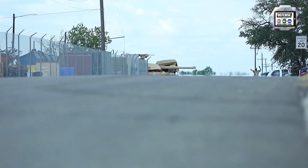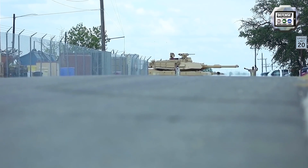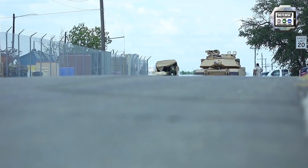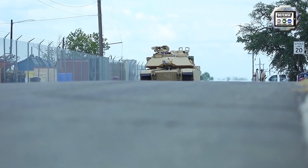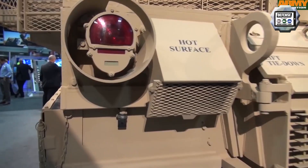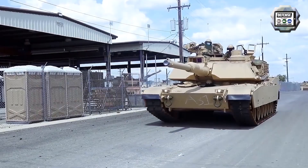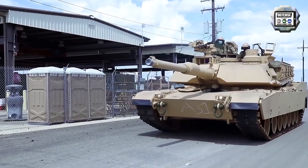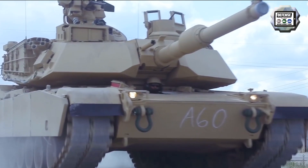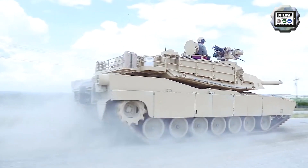The M1A2C's improvements in lethality come from developmental upgrades and mature technologies including the ammunition data link, improved 120 mm ammunition, improved forward-looking infrared, and the low-profile common remotely operated weapon system. The M1A2C is easy to recognize from earlier versions by the small exhaust at the rear left for the new under-armor auxiliary power unit. The tank commander's independent sight has been improved, and the low-profile remotely operated weapon station significantly lowers its profile. The LP CROWS is equipped with an upgraded day camera using picture-in-picture technology, offering a 340% larger scene in the wide field of view.